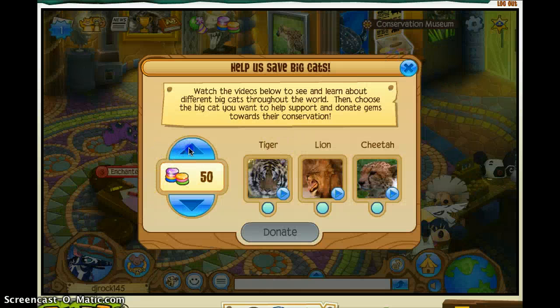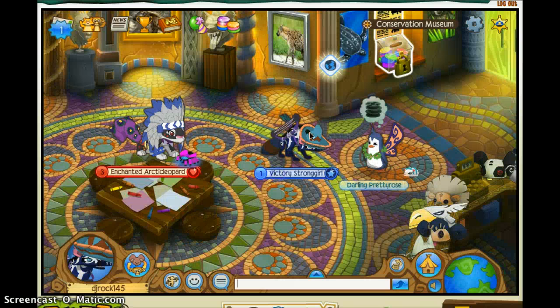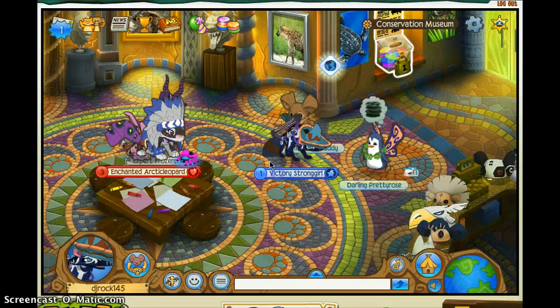Please donate to one of these. I will right now. I like donating to every single one. 25. Donate? Yes. I donated to cats. Okay, donating gems. I don't know what it does, but so. Donate. What does it say? Watch the videos below to see and learn about them. Then choose the big cat you want. Donate gems to one conservation. Cheetah. Done.